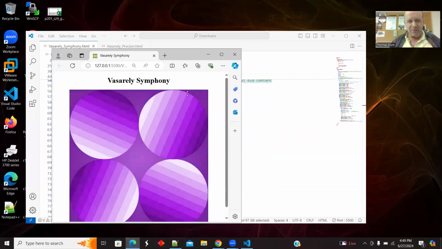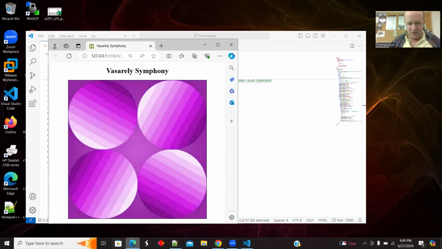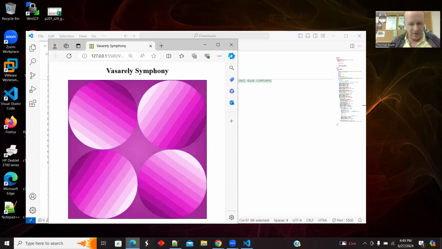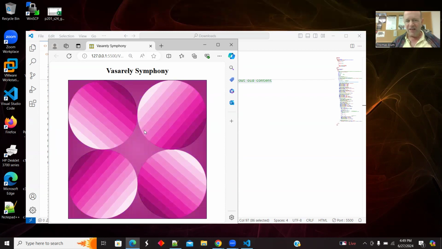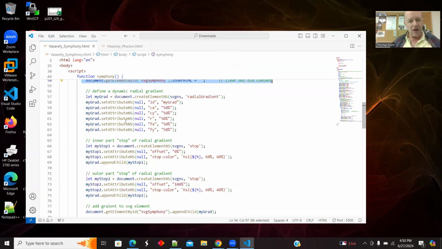I put in something that was probably not in Vasarely's, but I wanted to give me a little bit of added elements here. This background has a radial gradient, so you can see this background rectangle is a little bit brighter in the middle and darker on the edges. Okay, so here I am making a radial gradient.